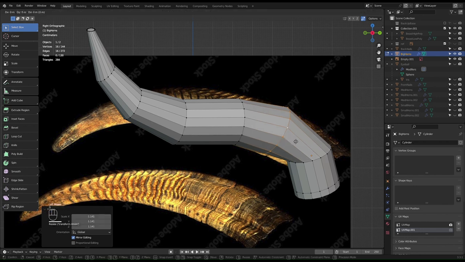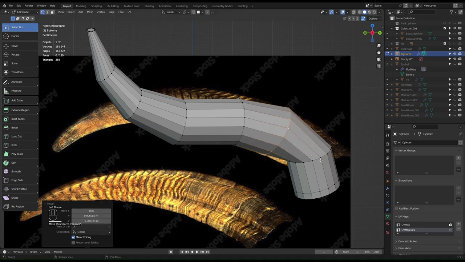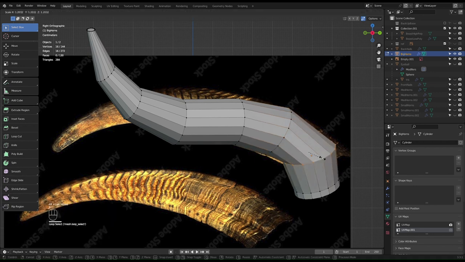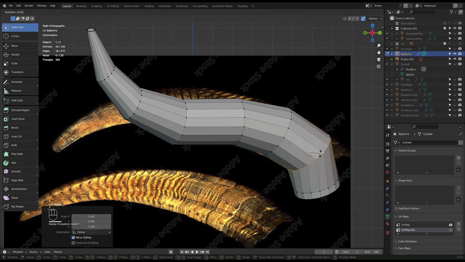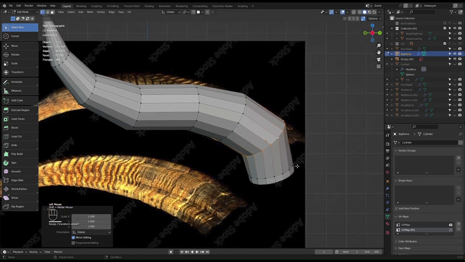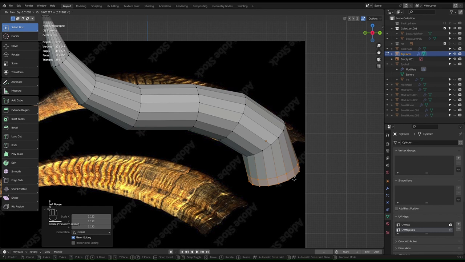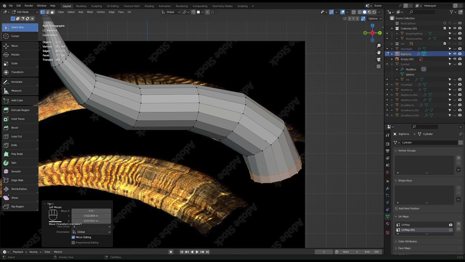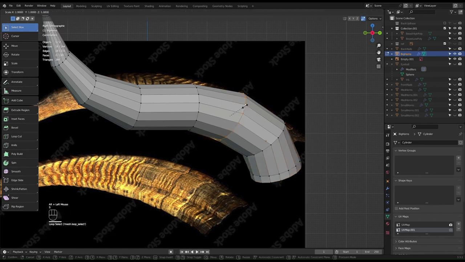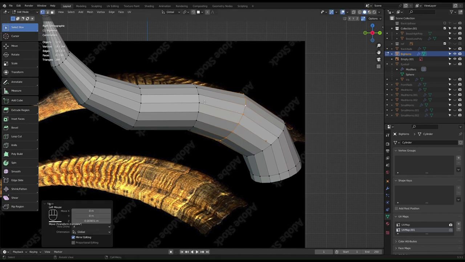G. Move it this way. Alt click, select this guy. S to scale, R to rotate. Scale up a tad, like so. This, I'll shift click. I'm just gonna scale this guy a bit, and G just to move it. I probably need to just escape, press G, move it downwards.